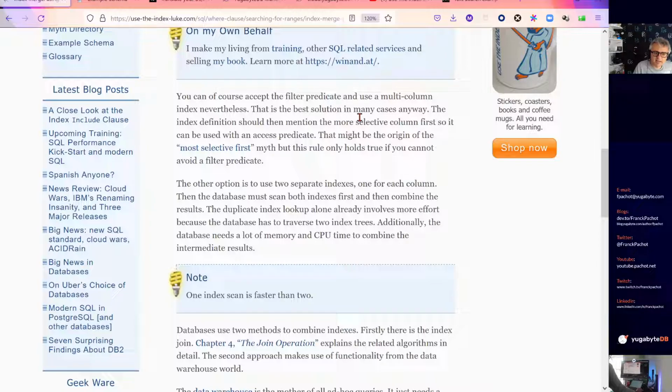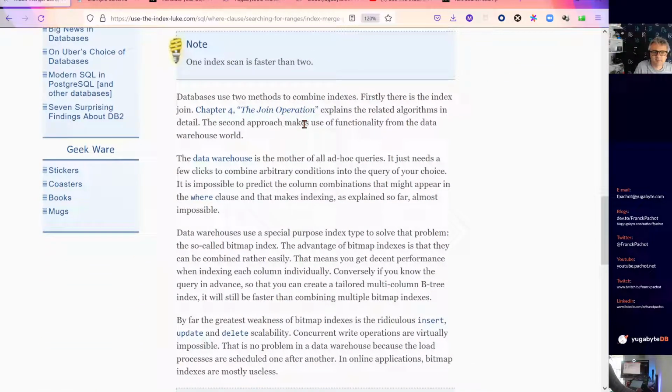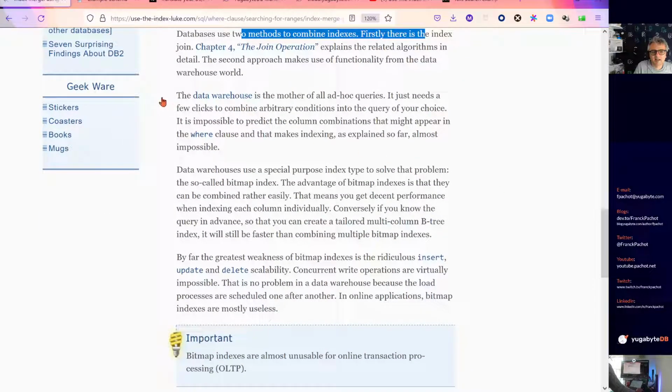So this page explains the combination of indexes, which is like a join. And yeah, that's used in data warehouses. For example, in Oracle, you have this kind of plan, but building bitmaps at runtime is expensive. And with Oracle, you can create bitmap indexes. So you directly store the bitmap that maps to the rows in the table, and they can be used and merged. Why for data warehouses?